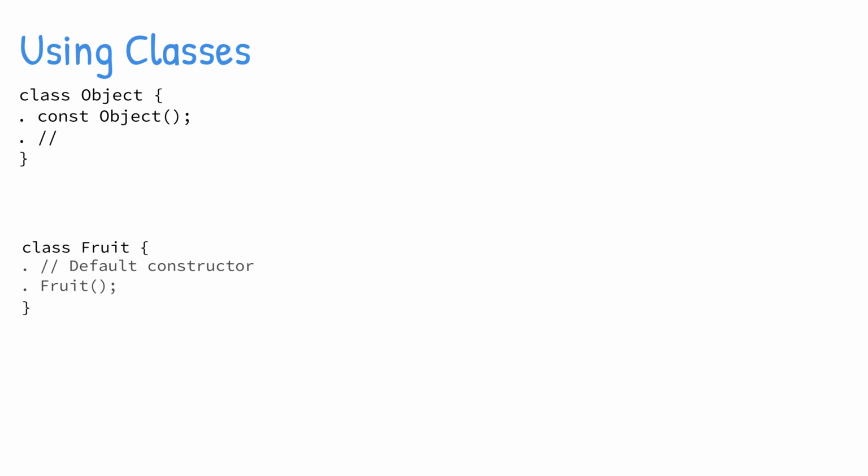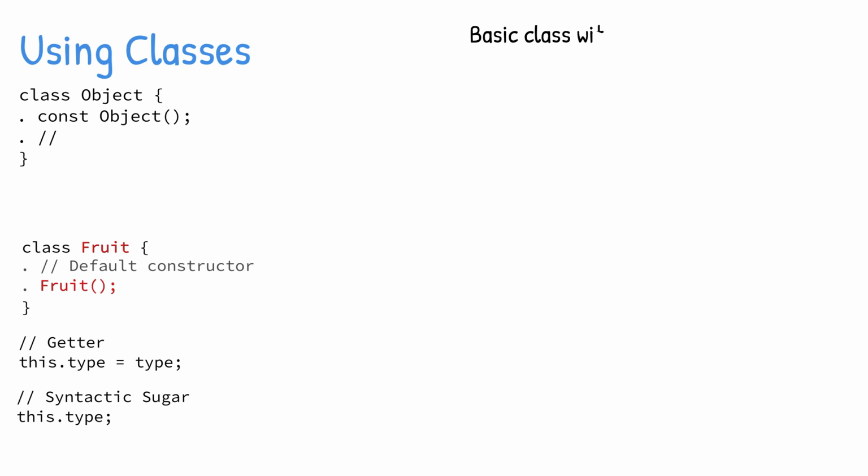Now, what is a constructor and why is it needed? A constructor has the same name as the class, with optional parameters. The parameters serve as setters of values when initializing a class for the first time. Dart uses syntactic sugar to make it easy to access values by using the this keyword, referring to the current state in the class. A basic class with a constructor would have this simple layout.